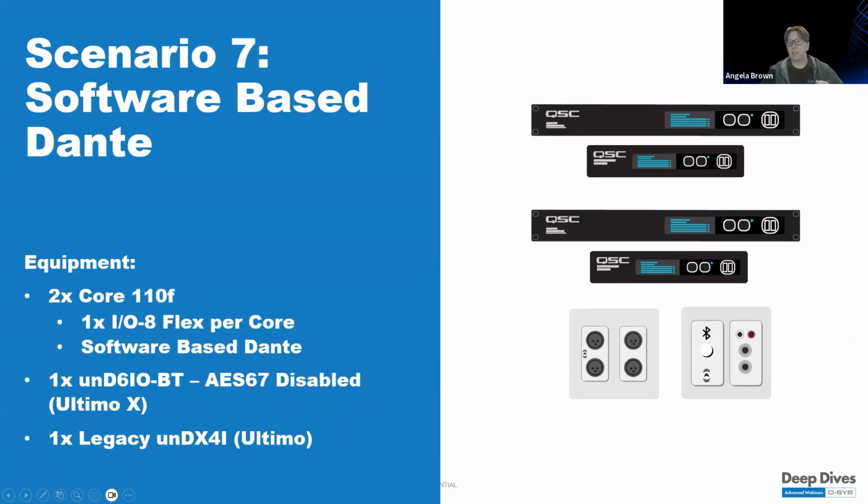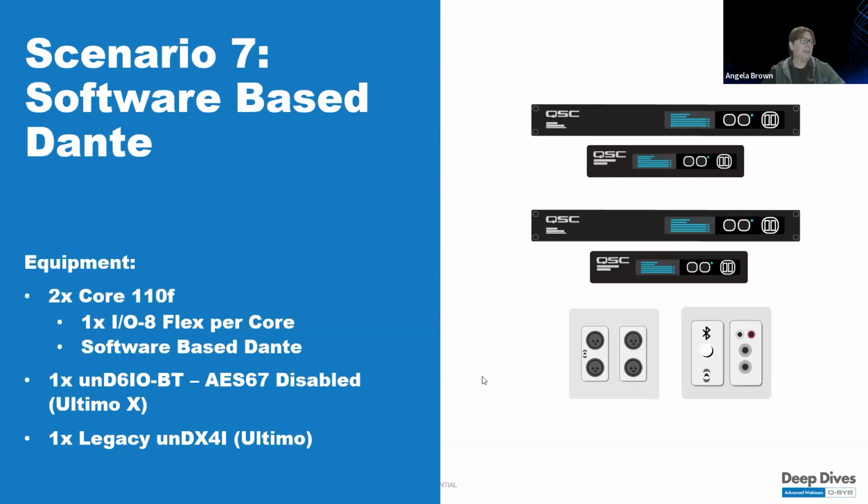This is where we actually get into answering the next 2 scenarios. We're going to answer Michael's question. So his question is, if the cores have a Dante license, why isn't the core the grandmaster for both PTP V1 and V2? It is. It can be. But we have to ensure that it is. We have to be deliberate about making sure that it is. And that's what these next 2 scenarios are really going to talk about, is how we take those couple of steps and use the settings in Q-SYS Designer to do that.